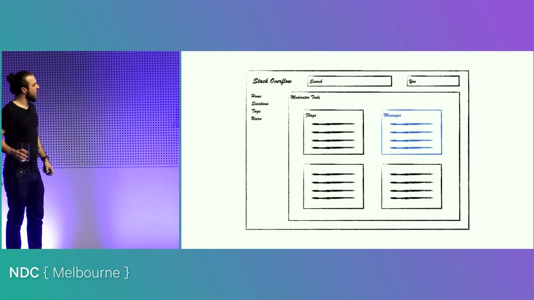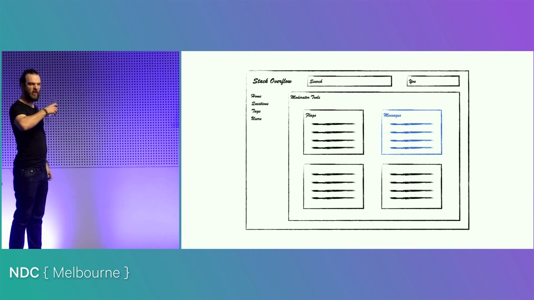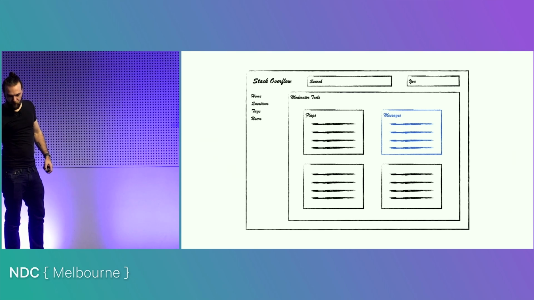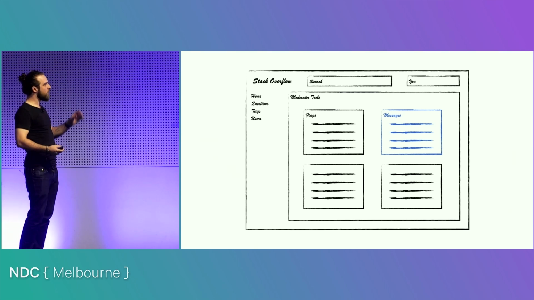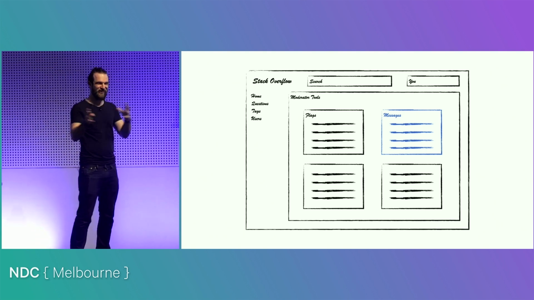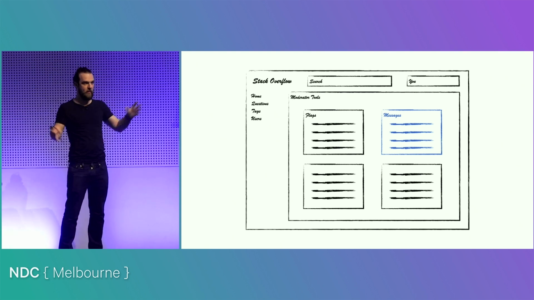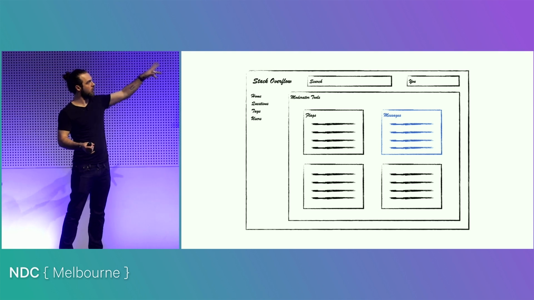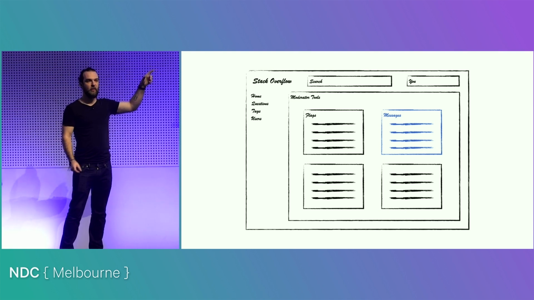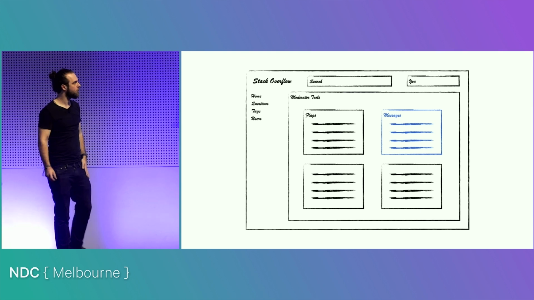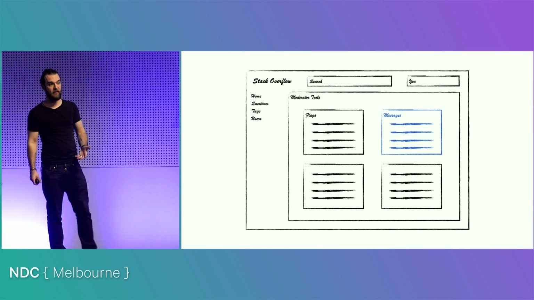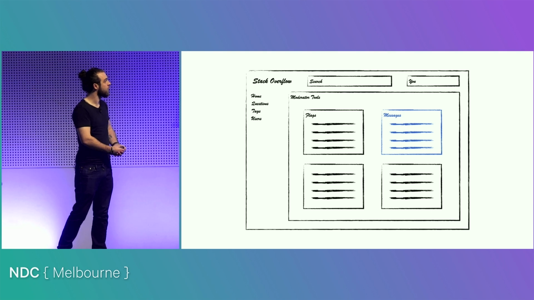And now we've got our first technical problem, shall we say, first coding problem, which is, this is the UI. How do we get one bit of the UI, just the blue box, to be hosted in a separate service, an independently deployable separate service? Because that's the dream. This is what we want from microservices. We don't want to have to wait 20 minutes for our monolith to build. We want to be able to just deploy a change to that bit of UI without affecting the rest of it, which is hosted in the monolith. So how do we do distributed front ends? How do we build micro front ends, as this is called?